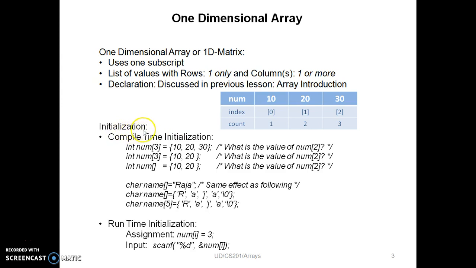The initialization can be done in two different ways. One is the compile time initialization, another is the runtime initialization.